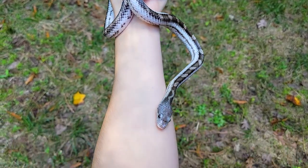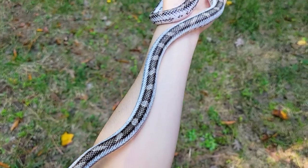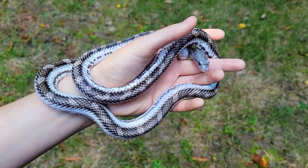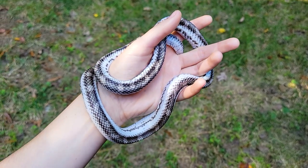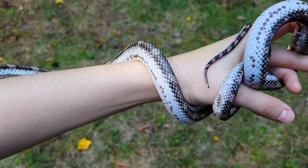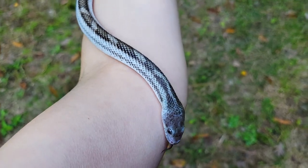Here we have Eno — one of four of our white-sided black rat snakes. He's about a year and a half old. We have three that are siblings and one that is completely unrelated. Eno is the biggest by far — he pulled ahead very quickly and was solidly twice the weight of his siblings for quite a while. He's incredibly outgoing in the new cage stack, perched on every branch and shelf, basking under his light, and poking his head out to watch us. Open the enclosure and he doesn't even pull back.